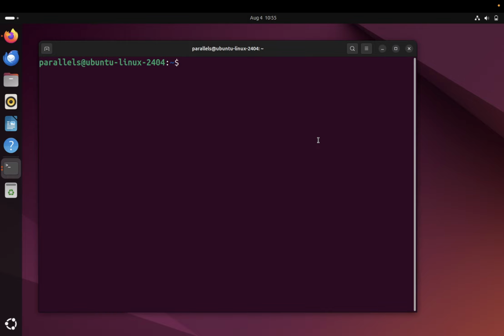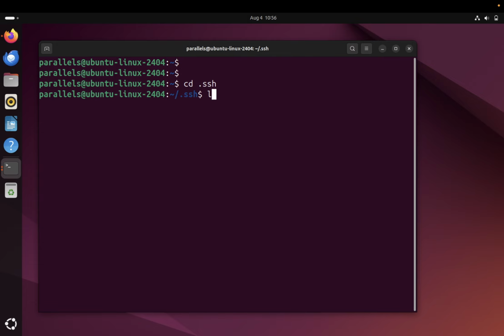I'm gonna show you in this video how to use Quantum Espresso set up in a remote SSH server using an Ubuntu client machine. So to set up the process, it's important that you set up a passwordless way to access the remote machine. To do that, here I have my Ubuntu system. I'm gonna go to the .ssh folder inside my home directory, and here you see I have a few files.